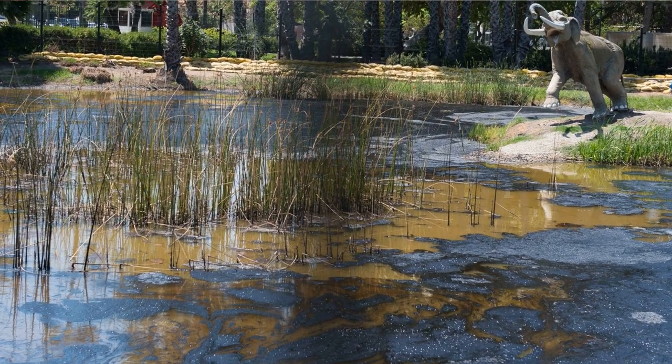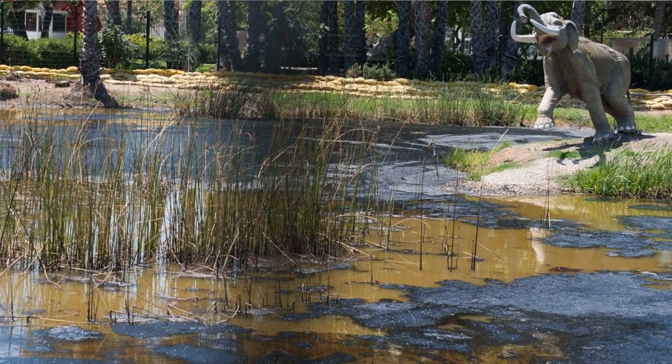At that time, oil had been known for a long time — it was seep oil that, just as the name implies, seeps up from underneath the earth and forms pools. You might be familiar with the La Brea tar pits — this is a large pit of seep oil. This oil had limited commercial use; its main uses were as a waterproofing agent on wooden roofs, as animal drugs, and as a machinery lubricant. From their analysis, Łukasiewicz and his co-worker Jan Zey developed a product to be used as a skin ointment, except it was far too expensive and was not a commercial success.